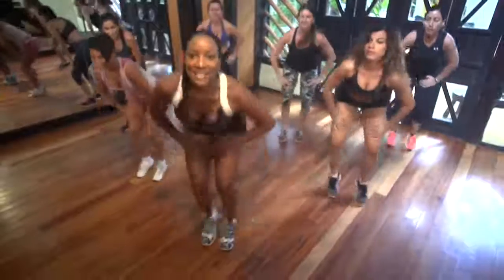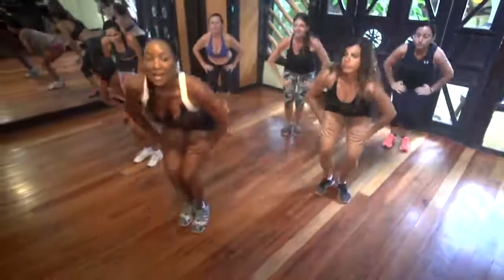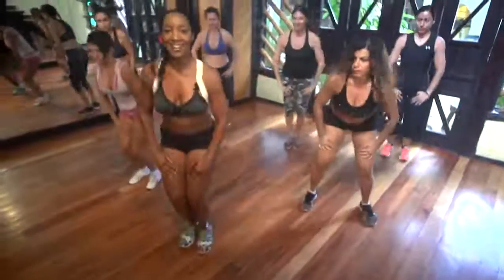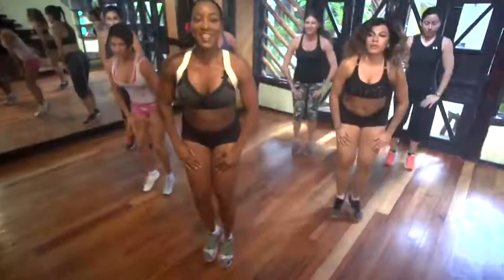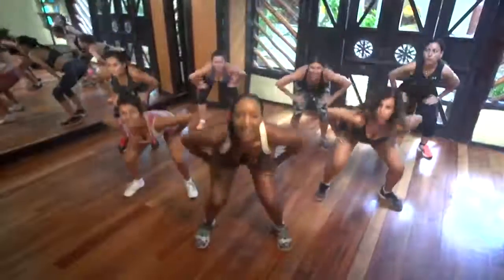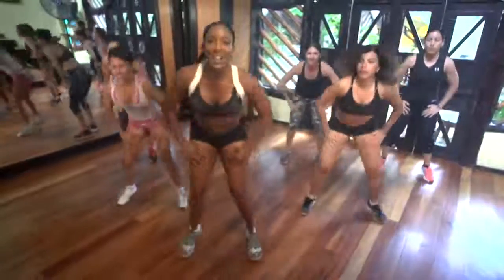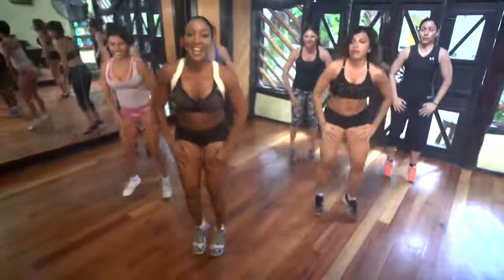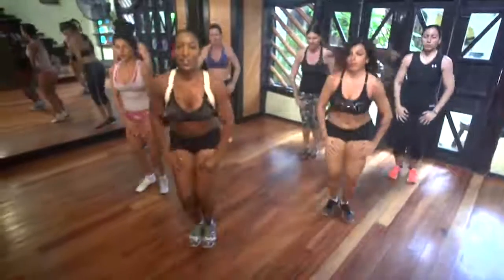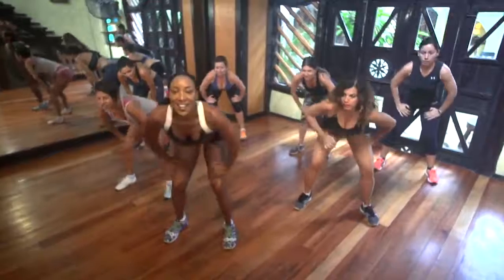Good, chest up, sit low. Hook. Tummy tight, chest up. Now squat, squat, squat. Good. Good, getting the blood flowing. Hook, hook. Sit down, sit down. Ocho, siete, seis, cinco, cuatro, tres, dos, queda aquí. Hold, that's it. That's it, here we go.